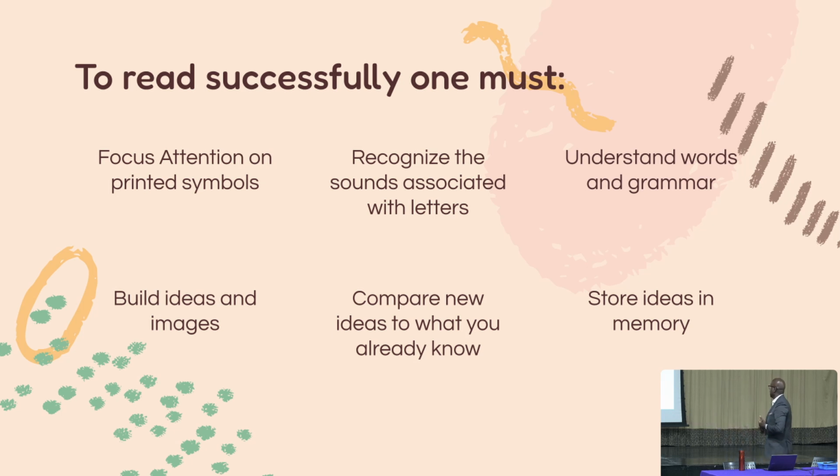Build ideas and images, compare new ideas to what they already know, store ideas in memory, recognize sounds associated with letters, words and grammar. All these things transfer into writing, because if you can't read, you're going to have challenges with writing, right? Reading is decoding, writing is encoding, so they both go together.